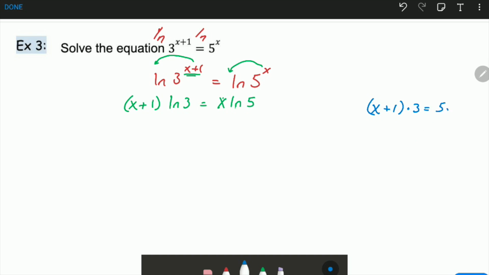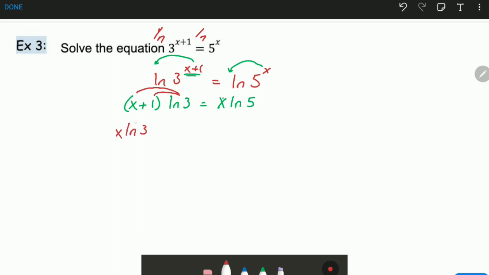Remember that log base 3 or ln of 3 and ln of 5 are just numbers. They're not the prettiest numbers, but they are just numbers. They're representing a number. So it's a very similar situation to what I wrote out here. It just looks a little bit more complicated because of the ln's. But we'll distribute it through. So we'll have x, ln of 3.